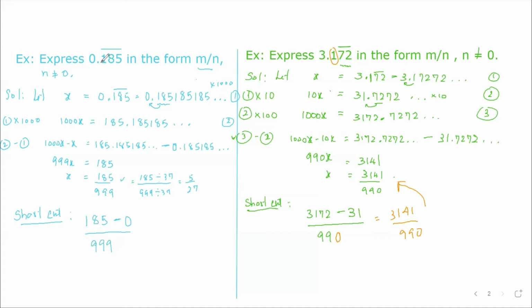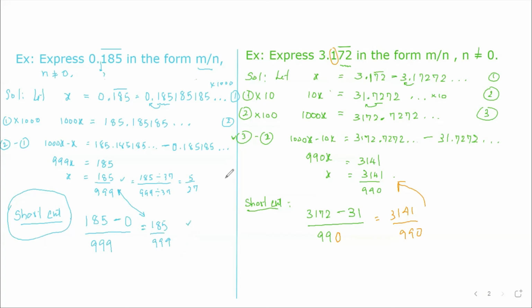But in front of the repeating part and after the decimal, there is no number, correct? So you just leave it blank. Then you're going to have 185 over 999. You see this is the same, right? So this is the shortcut method. I think this is a nice one and really could be a question on the SAT. They may give you a repeating decimal and ask you to convert it to a fraction. You can do the shortcut, which is very fast.